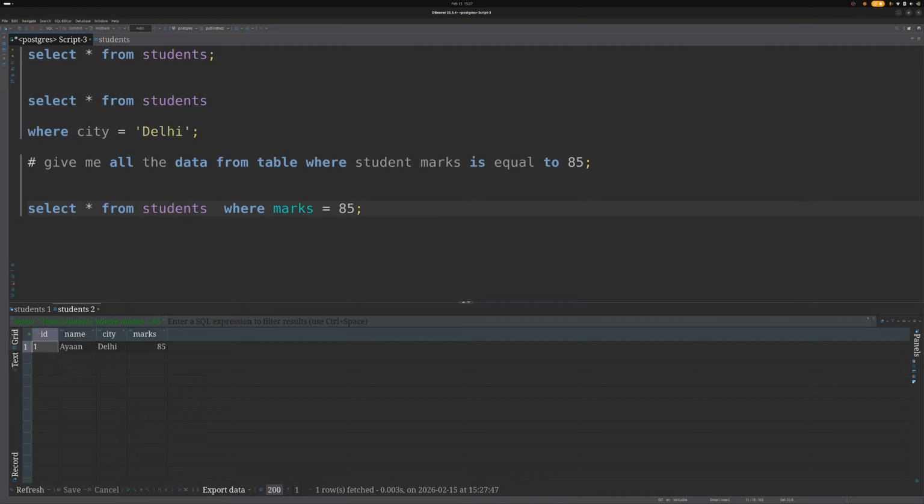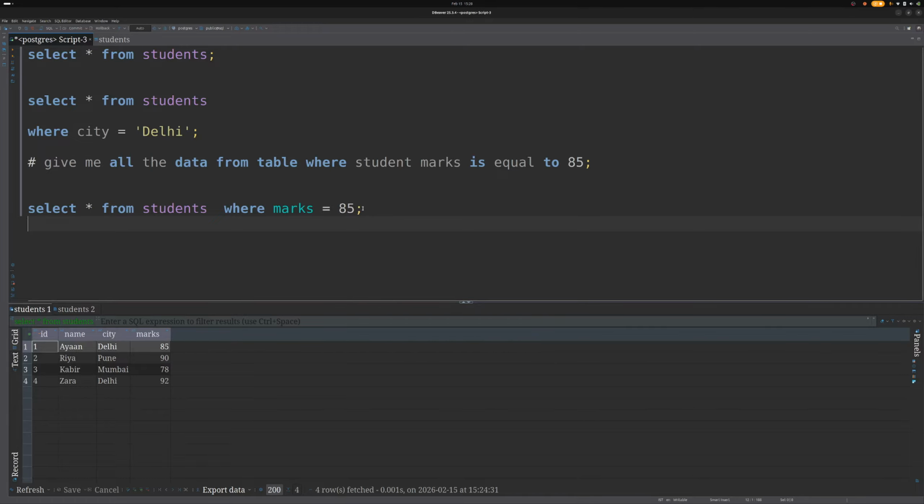Now what if I ask you to give me information about all of the students where marks is greater than 85? Not equal to, greater than. So how do things change here?